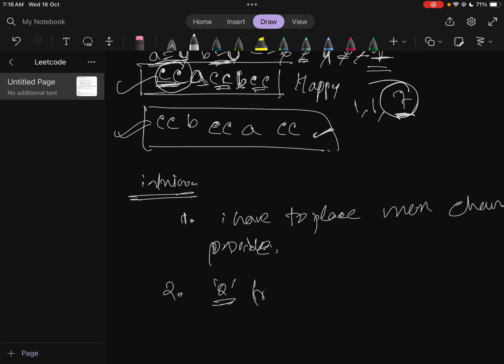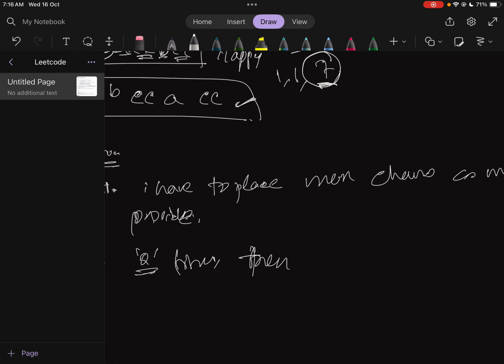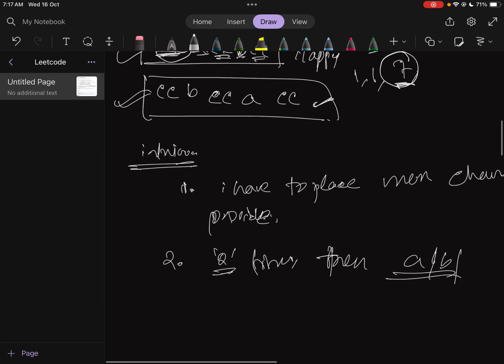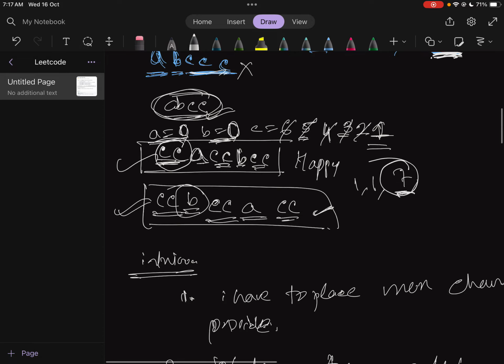Whenever we place 2 times, then we have to place any other character, A or B, or the remaining 2 characters, any one of these. Suppose first I placed double C, then I placed another character A or B, then again double C, then another character A or B, and so on.